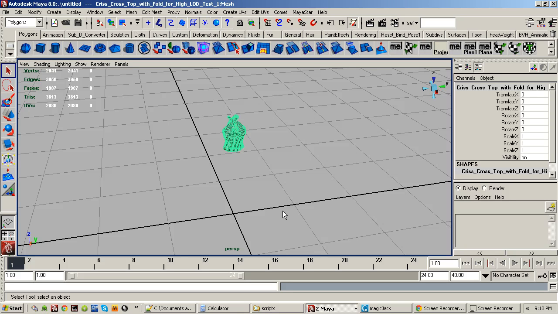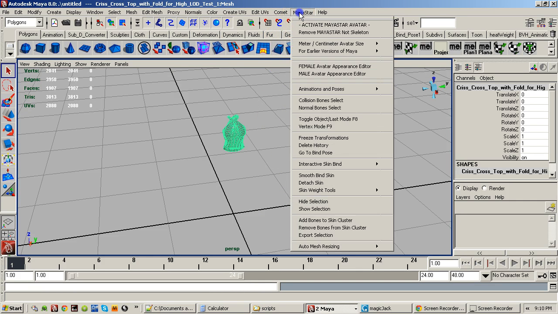Okay, so to start with MayaStar, this latest update, MayaStar 4.0, is quite a bit different from the original MayaStar, where you had separate templates that you had to open up and then import your clothes and mesh clothing and all that kind of stuff. It was very tedious to try to keep track of all those different things. In this MayaStar version, you can activate MayaStar simply by clicking on Activate MayaStar.